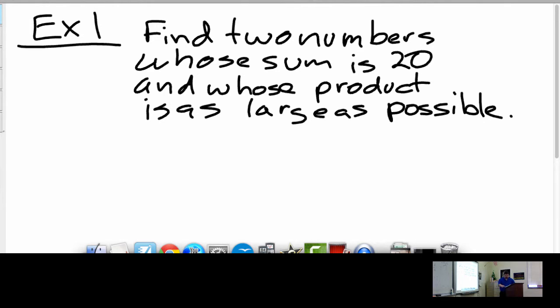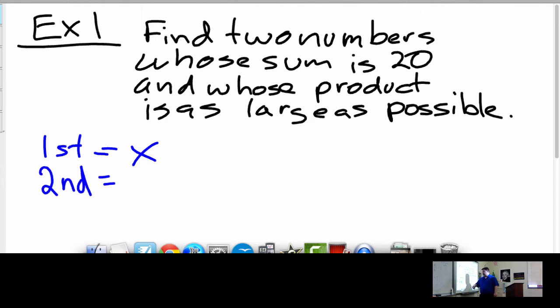And you say, well, what does this have to do with calculus? Well, it says find two numbers. So what I'm going to do is challenge you guys. We have two numbers. The first number is x. Now, if I have two numbers whose sum, does it say consecutive numbers? No. Is x is equal to 20. Now, how do I figure out the second number? 20 minus x, right? Does that make sense? So I would say 20 minus x.